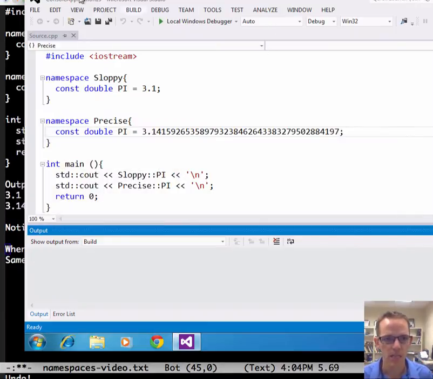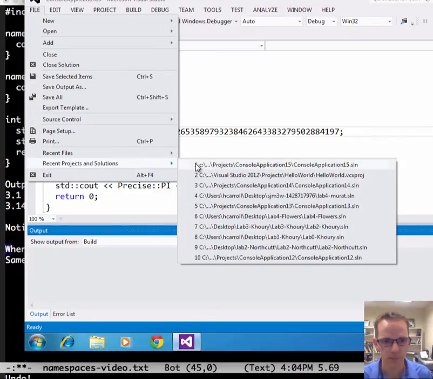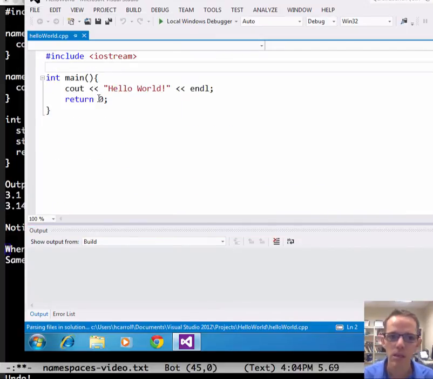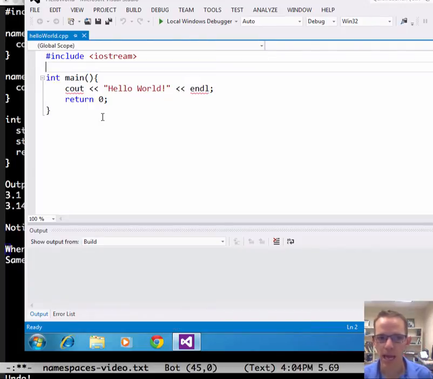Let's look at another example here. The classic hello world, but notice we don't have the using namespace std. So right off the bat you notice those red squiggles on cout, and it says identifier cout is not defined.